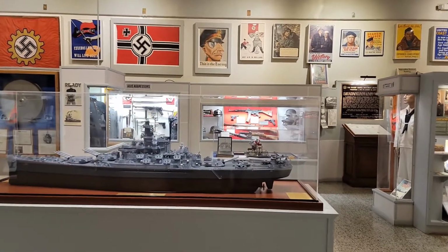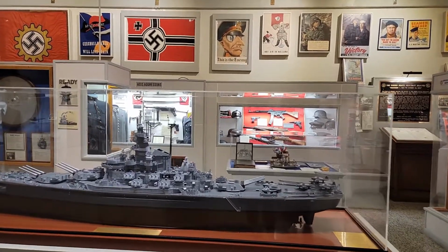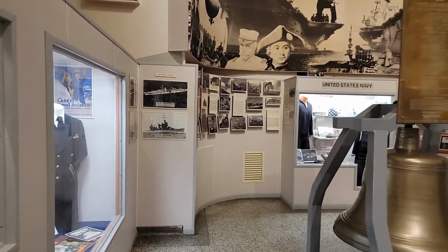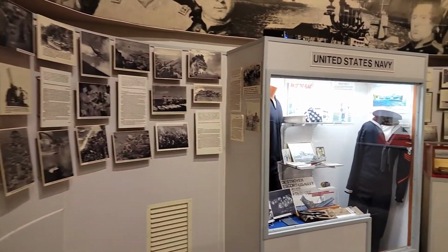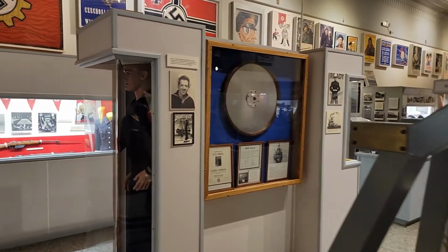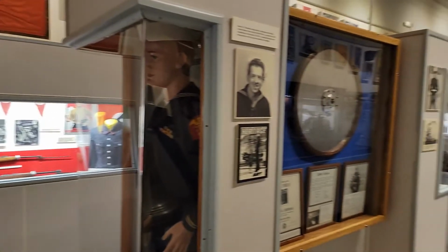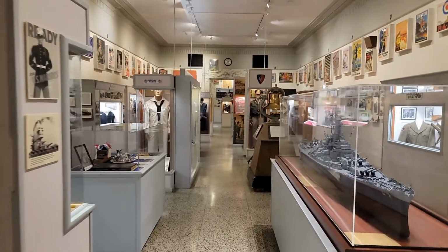Again, wow, what a great place to learn history. All kinds of fascinating artifacts in here. I've been recently to the World War II National Memorial Museum down in New Orleans, and I've got to say, it's obviously much bigger than this museum. However, this museum really does have a lot of interesting items, and there's always an Indiana connection with all of the items that you see here in the museum. So it helps us to understand Indiana's place in the Second World War. And you can hear some military music playing behind me right now. Very, very inspiring to be in here.